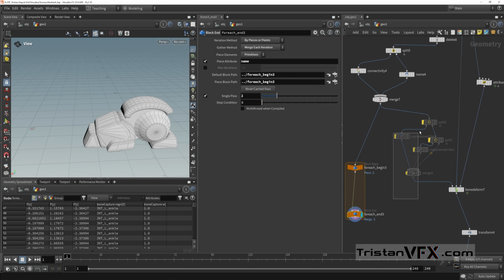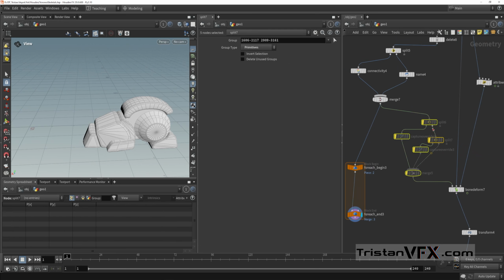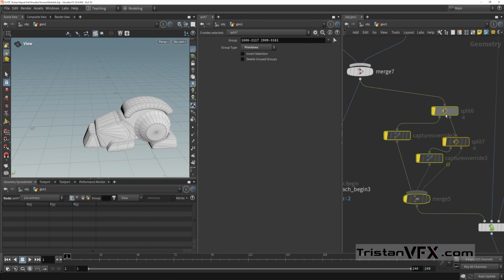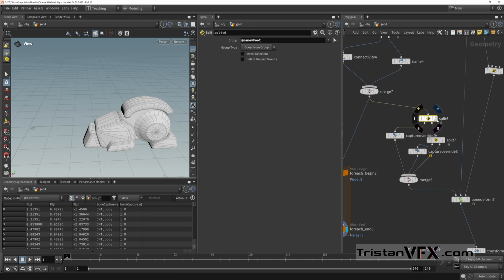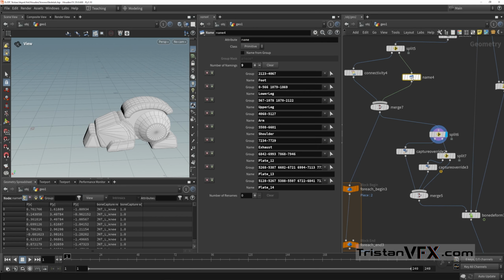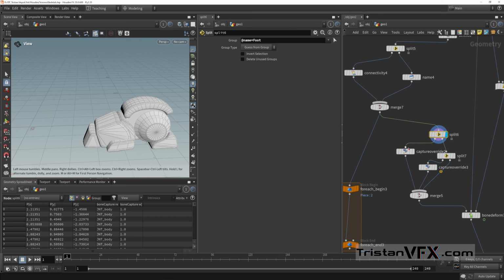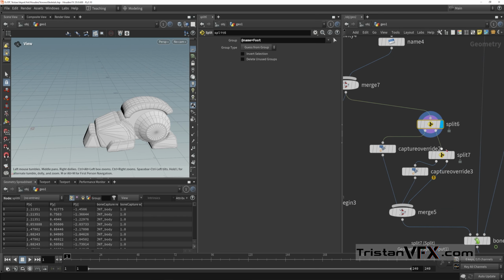But I noticed in Houdini, I don't know why, that this node keeps resetting itself over and over. Let me show you. First of all, I split based on the name attribute foot, because we have created that one here. Now you can see the output, and this is the foot.